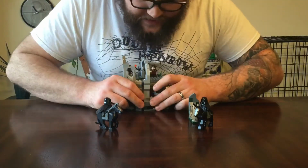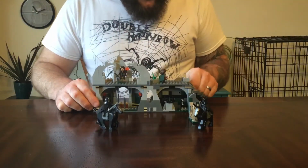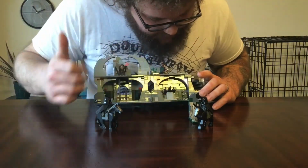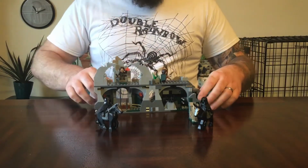It also is hinged, and so it opens up right here so you can see the inside, and you got some really cool detail in there. You got another little rat right here. You got a little weapons area. You got some things over here. I'm not really sure what they are. You also have a couple little cannon things over here that if you push, they shoot out this end.